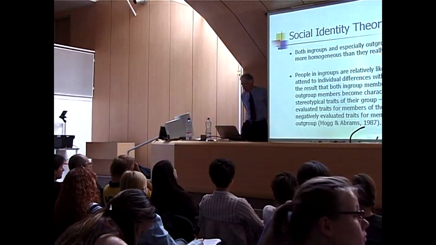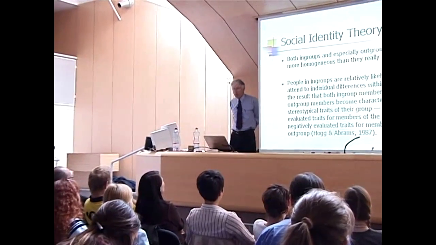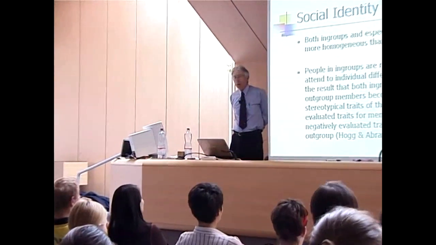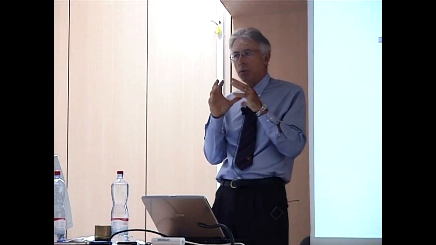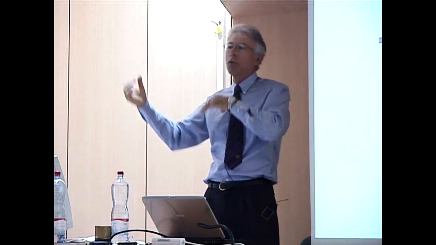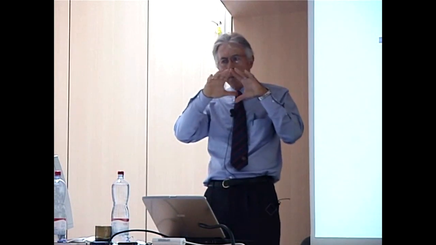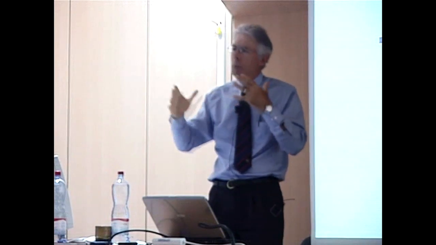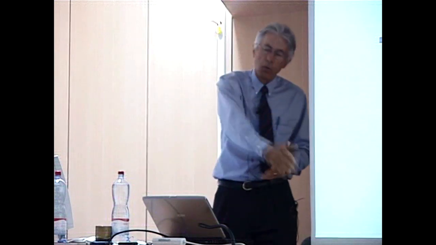Both in-groups and out-groups are perceived as more homogeneous than they really are. In other words, if you're in one group, you see this a lot. I'm in the Los Angeles area. We have gangs all the time, and one thing you see there is that the in-group is perceived as all tough and strong, and the out-group are evil and bad. So, in other words, they don't look at individual differences. That some kids may be nicer than others, some kids smarter than others. If they're the out-group, they're all stupid, and if they're in-group, they're all smart, kind of thing.